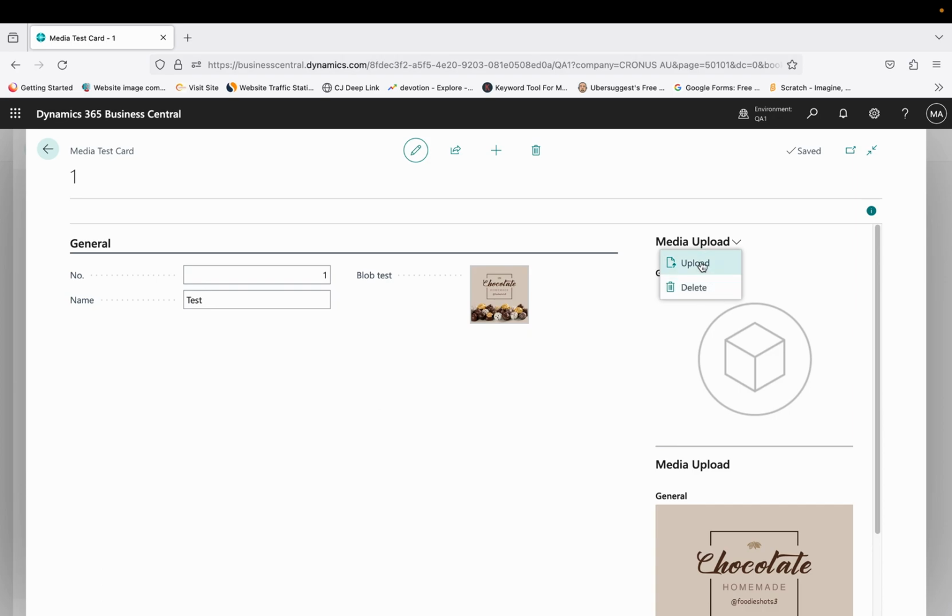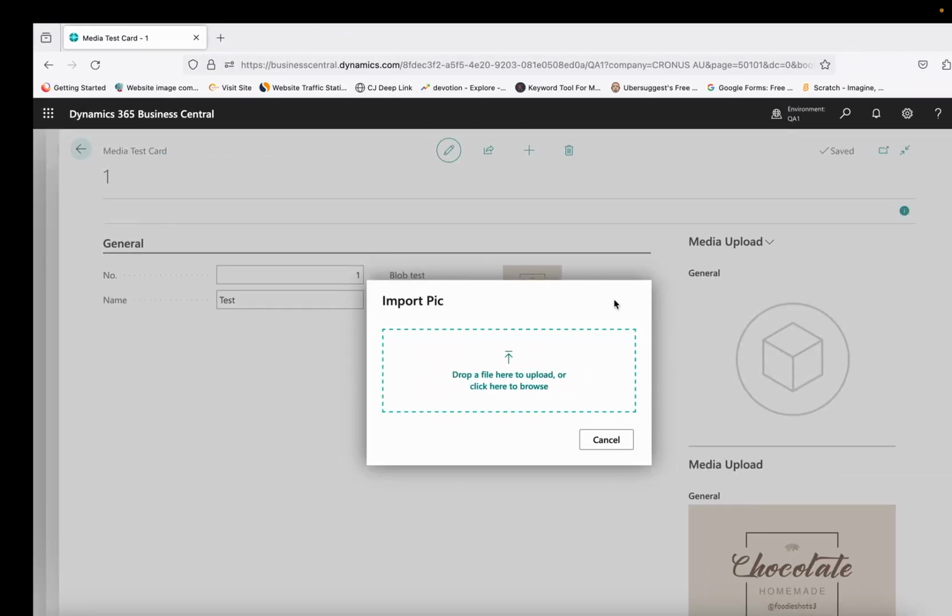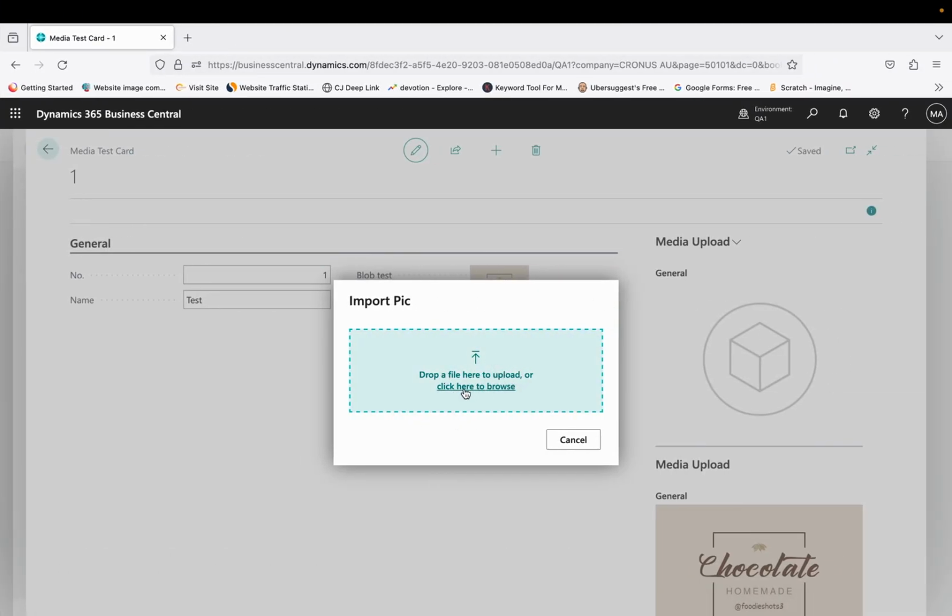So if you click on upload, generally this thing doesn't happen this way. I'm not sure why. Yeah, okay, so now it opens up.